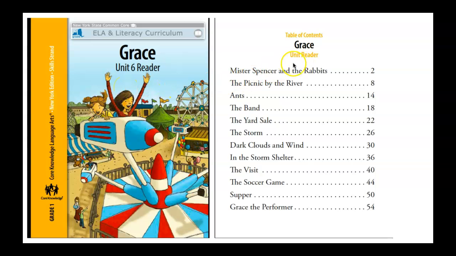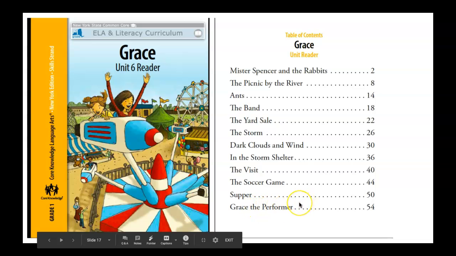Let's look at the table of contents. So the first story that I see is Mr. Spencer and the Rabbits. Next, The Picnic by the River, Ants, The Band, The Yard Sale, The Storm, Dark Clouds and Wind, In the Storm Shelter, The Visit, The Soccer Game, Supper, and Grace the Performer.